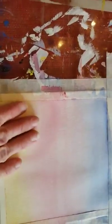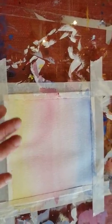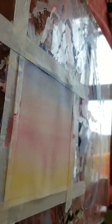All right. So this is all dry. If you noticed, it did bubble up a little bit, but I will show you how to fix that when we're done here. But after you're completely done, you're finished with your product, and it's dry. Okay. I'm going to get some black out.